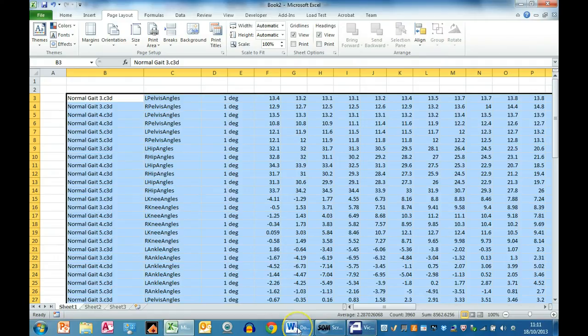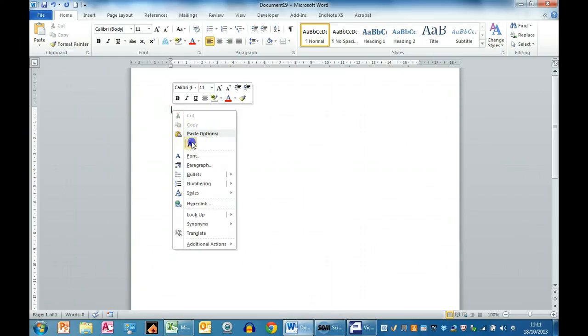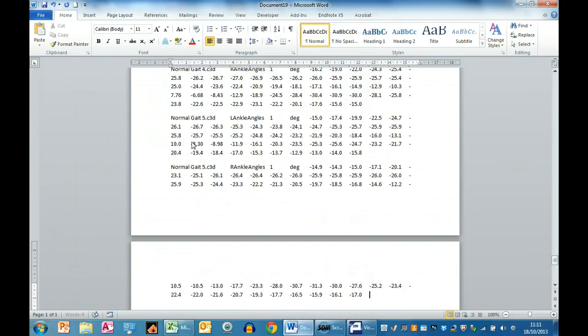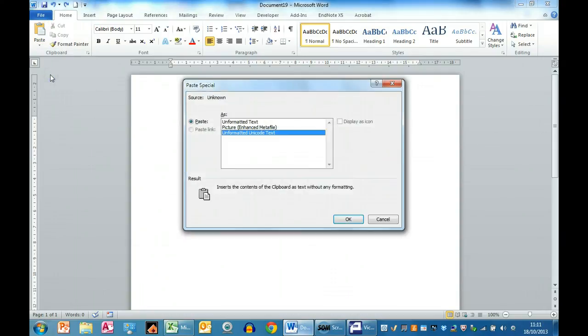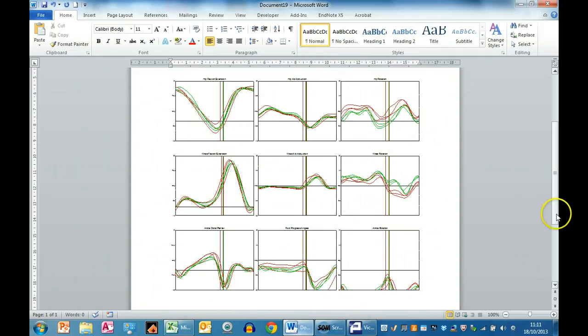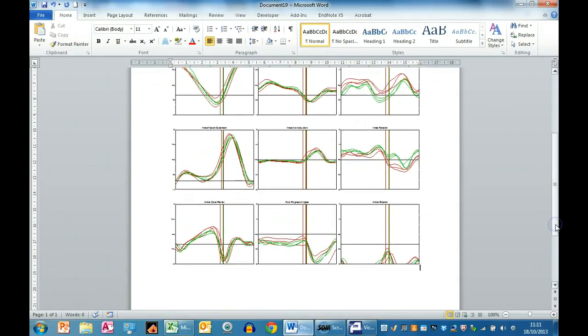You can also export to Word. So we'll go and open up a blank document in Word. I can quite simply right click and paste if I want, in which case I'll get the numbers in Word, which actually aren't particularly useful. So I'll just use the undo key for that and paste them in a slightly different way. If I go to paste and then paste special, I get the option of pasting these as a picture, in which case they'll be inserted into my Word document simply as the graphs that we've had in Polygon.